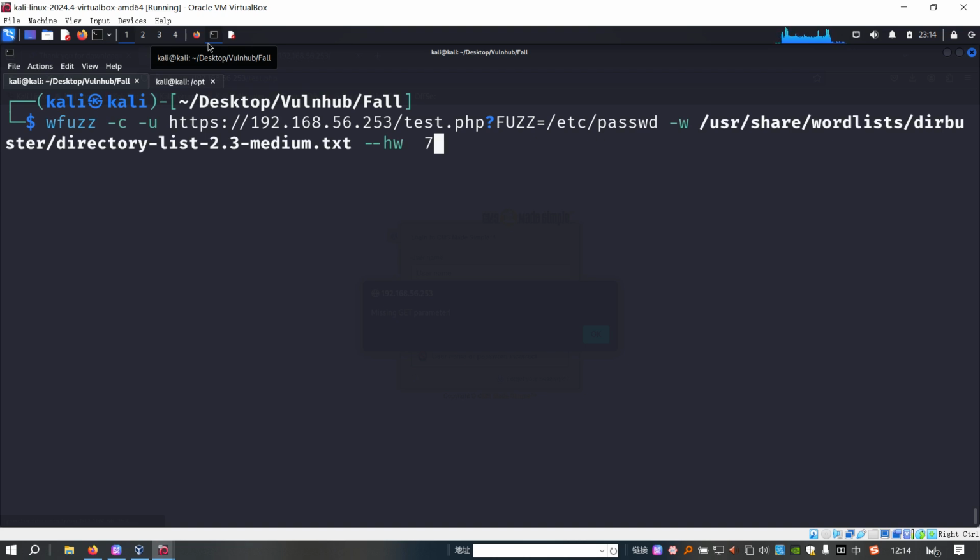Sorry, not this one. I will use a placeholder, so the words from the word list can be placed into this placeholder as the program is running. Okay, so now we can press enter.